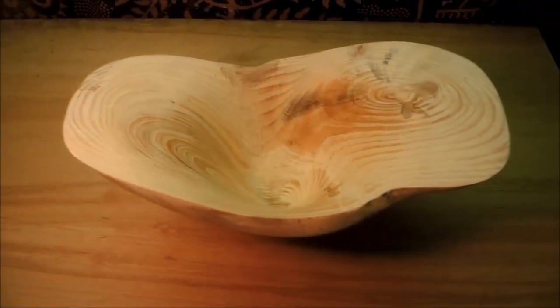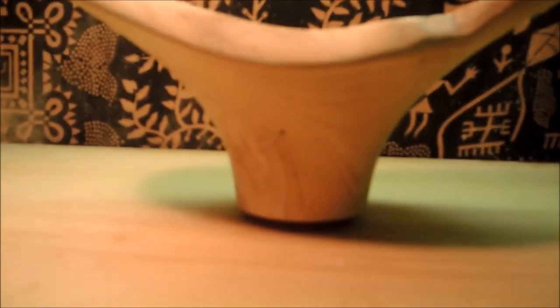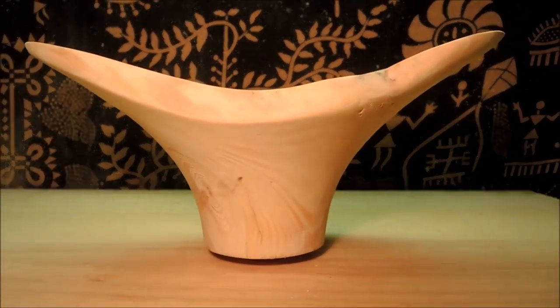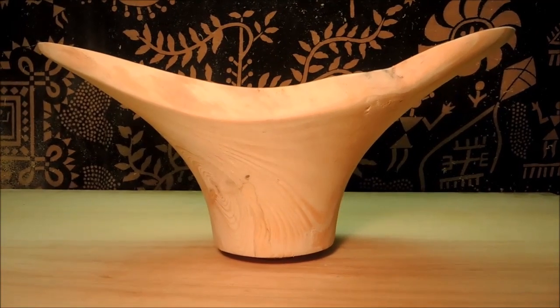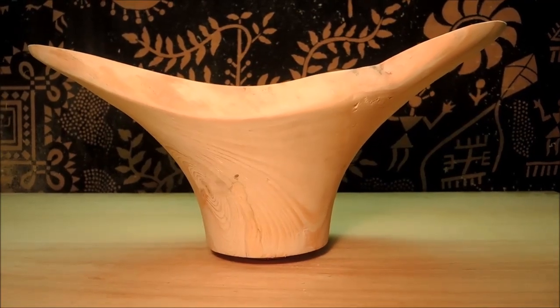Okay, now we can look at another type of wood in the next part of this video. We can look at one small part of maple wood.